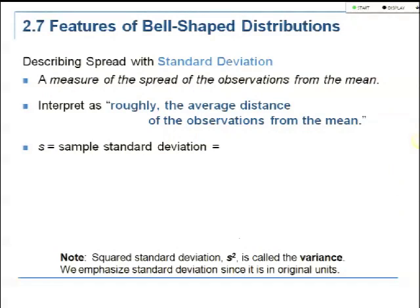So how many of you have heard of standard deviation, too, as another numerical summary? How it's calculated, how you interpret it will be our last focus. So if you have the median as your measure of center, then you're most likely going to report the range or the IQR, the interquartile range, to go along with it. If you have the mean as a reasonable measure of center, then often you see next to that is the standard deviation as a measure of spread.